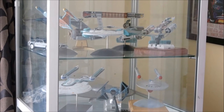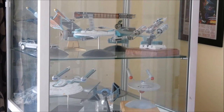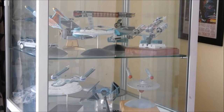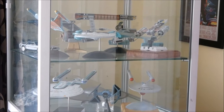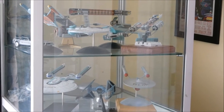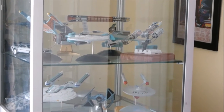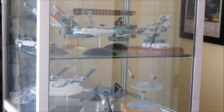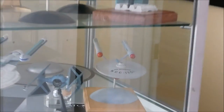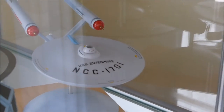So I've been looking at my modelling cabinet of my finished builds, and I'm noticing a few, well, really a couple of models that still need a little bit of looking to before I can really call them done. I do have a rule about putting unfinished things in the cabinet, but sometimes they get broken. But for this episode, we're going to be taking a look at the first pilot Enterprise.